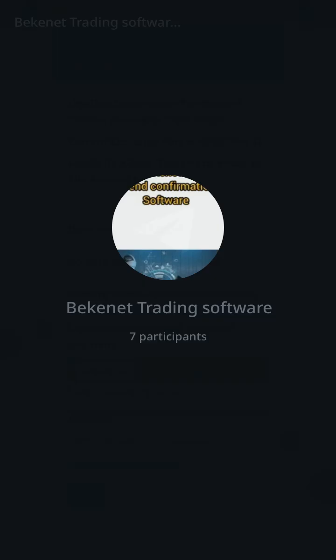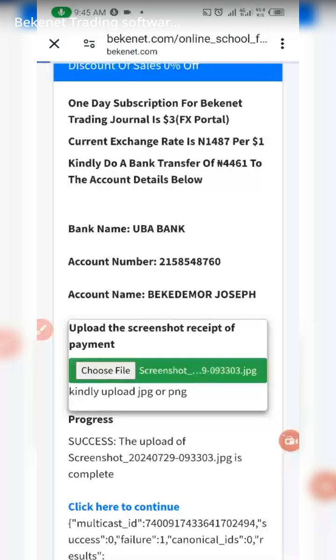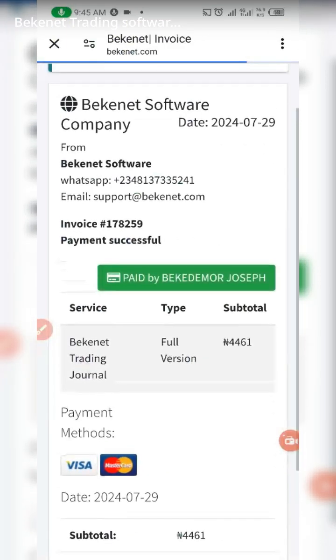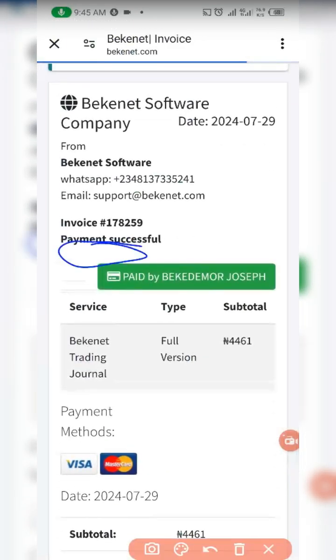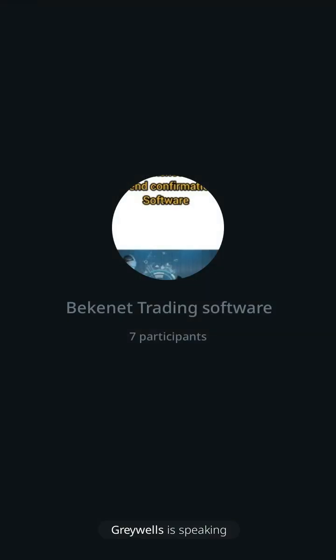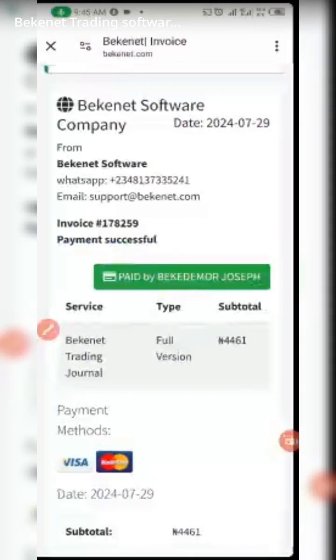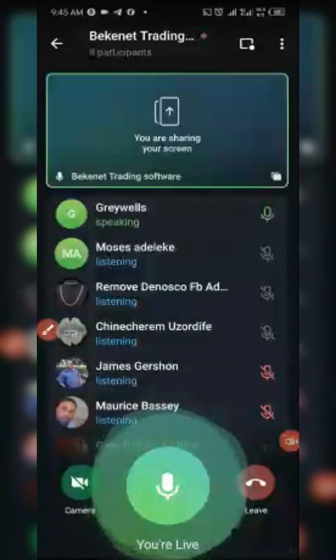Once you finish loading, you see a receipt that is holding your name. As you can see, this is a receipt that is going to show your name here, that you actually made payment. So with this name, we'll be able to track and give you 1 month access to the platform. So that is how you do that. I believe I've answered that question you asked me.